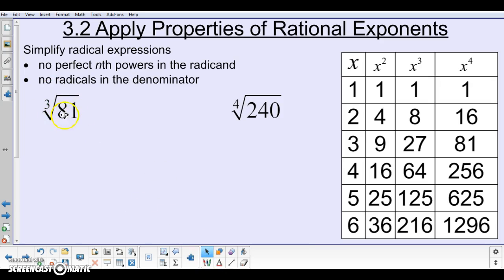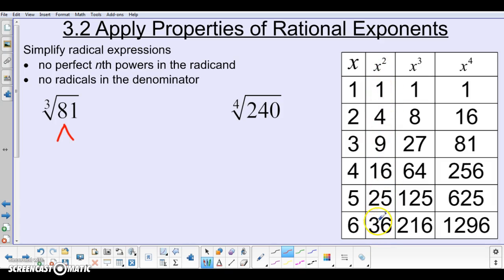If I want to simplify the cube root of 81, one method that I could use is that factor tree idea. If that worked for you before, it probably will still work for you now. I'm going to split this up into 2 factors of 81. The key is I want to look for a perfect cube that is a factor of 81. Those might not be numbers I know off the top of my head, but over here I've given you a table of those values. So I've got x values, and then I've got what x squared would be.